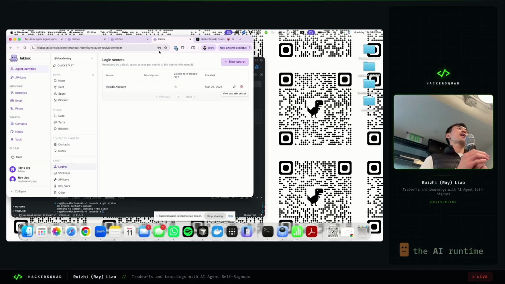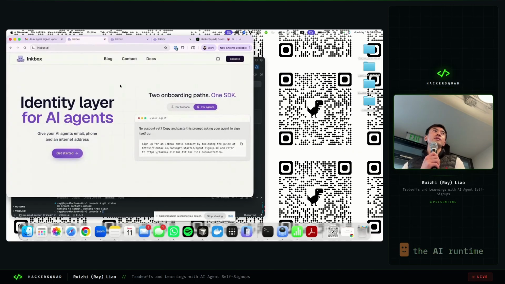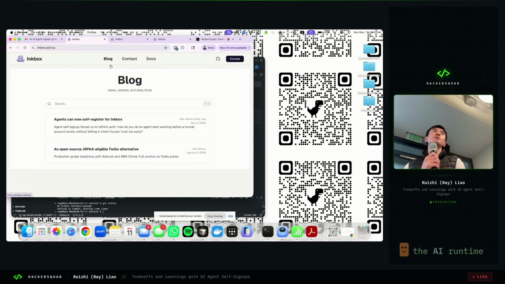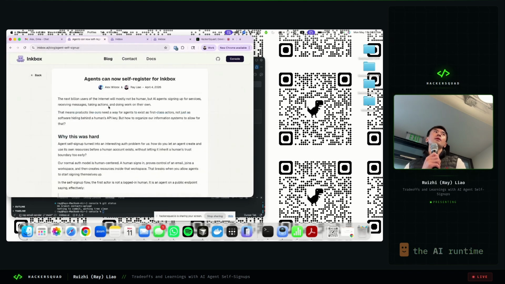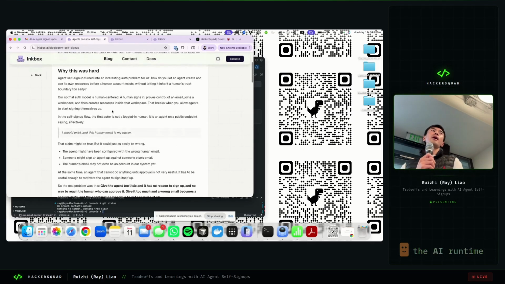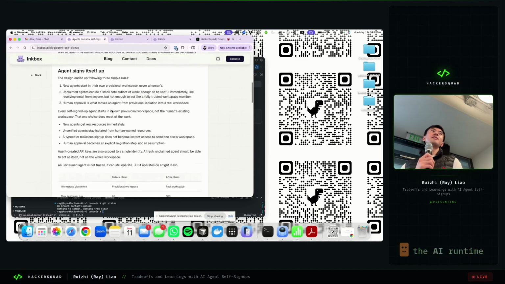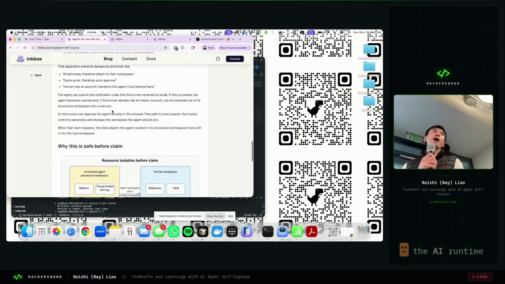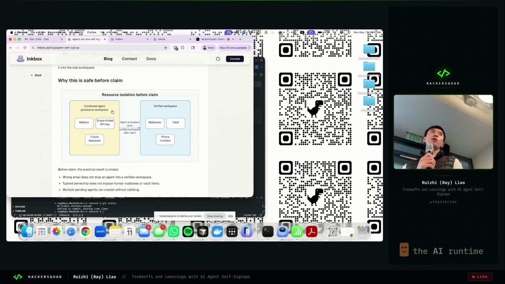But particularly, the workflow I wanted to share with you is the agent sign up. We actually wrote a blog post on our homepage to share our learnings. I think the most interesting one from our perspective is how you can design a flow such that it's open to every agent.